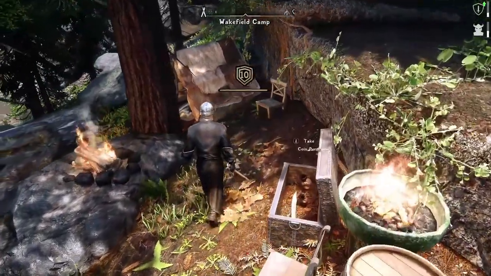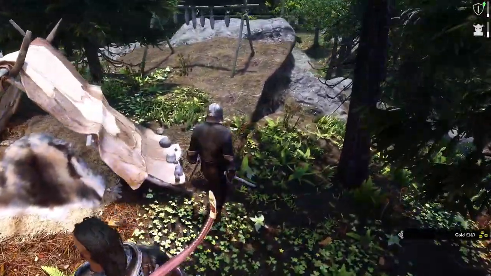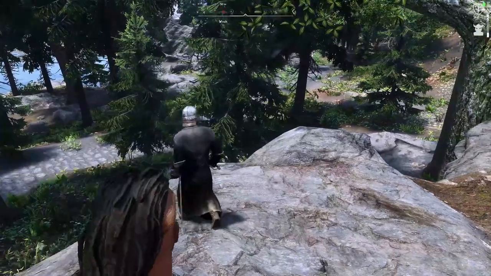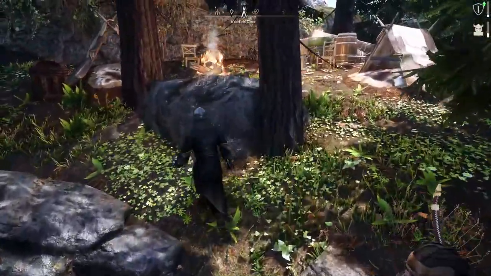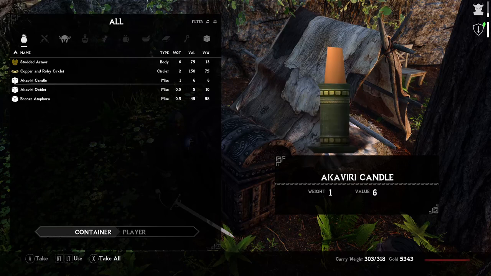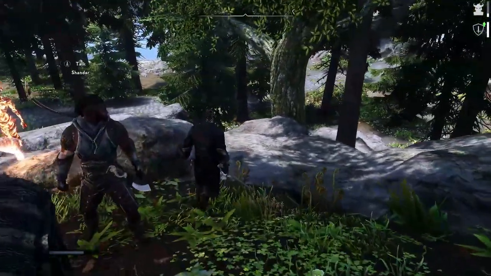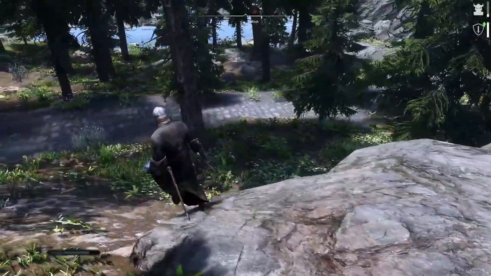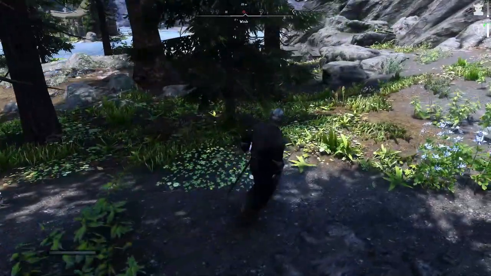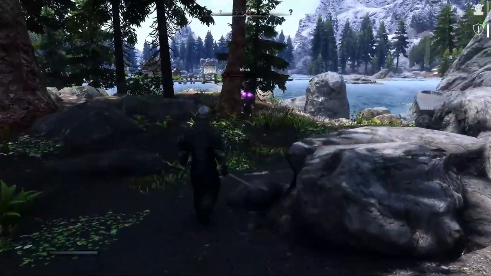Here's the camp. They really didn't have many bandits here. Lucky for us. Oh, there's still somebody, a witch. There's all sorts of stuff you find in these chests, too. Did that witch disappear? No, she's still out here. I can't lock onto her. There we go.